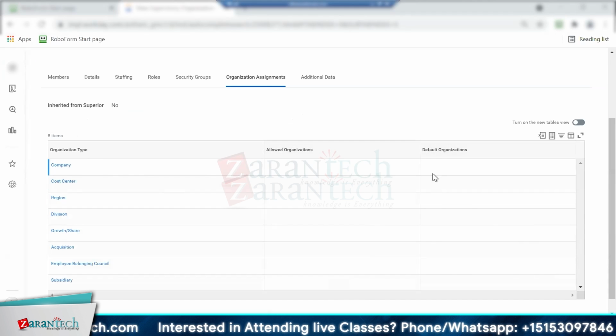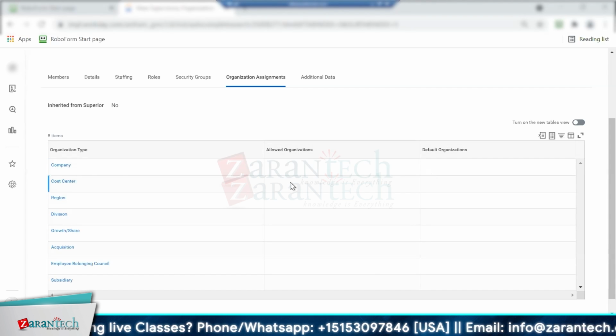All that default organizations is, if I'm at the top level and I've assigned these organizations, what is going to get inherited down below in the subordinate orgs. Allowed organizations is saying, let's say if I created 2 or 3 different cost centers, what are the allowed cost centers for my whole org structure?